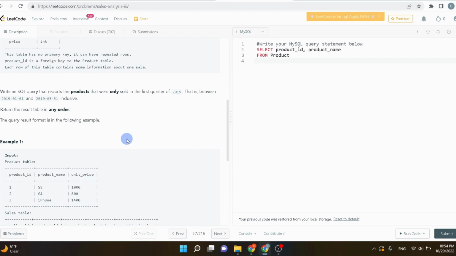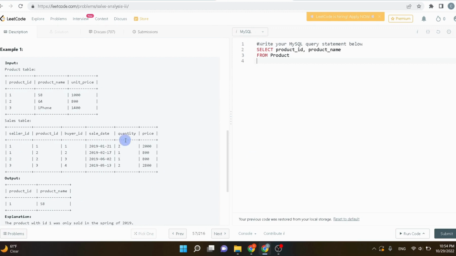And if they're sold outside of the first quarter, we also don't want to select those. We want products that were only sold within that first quarter. So how we can do that is just do a select statement from the sales table. And then we want the items where the sell date is between that quarter.